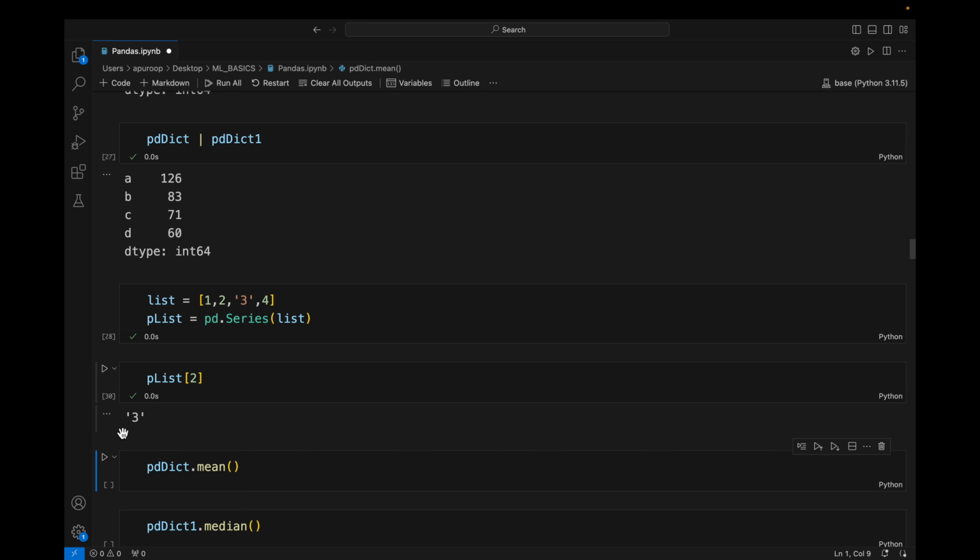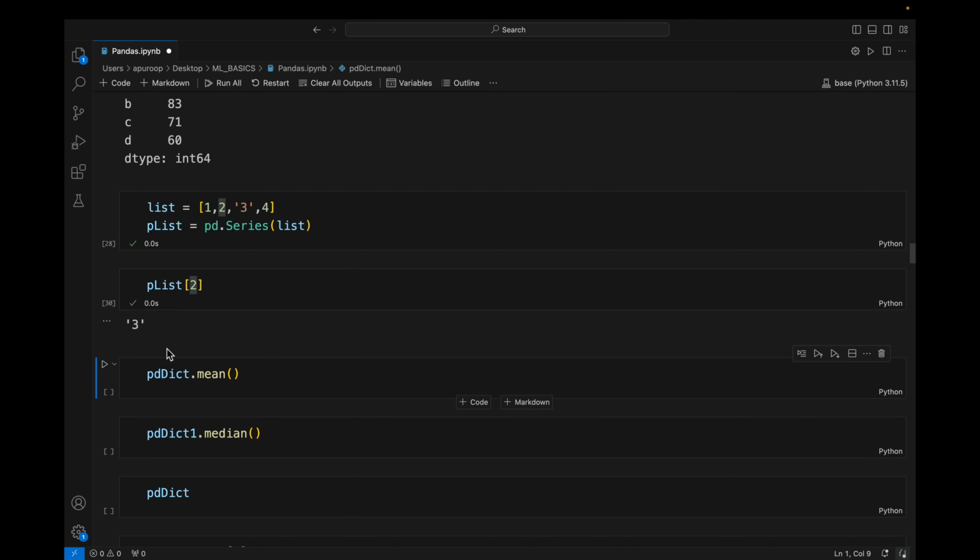It is giving 3 as a character. In a NumPy array, if we convert a list to a NumPy array, it converts all the elements in that list to one particular data type. Whereas in a pandas Series, it maintains each data type. That's why this one is showing in quotes, whereas the one at index 1 is showing as an integer.